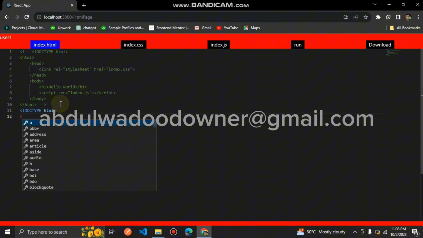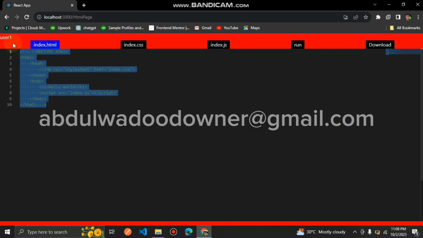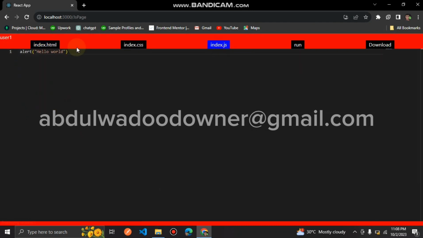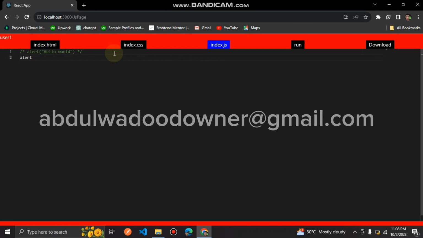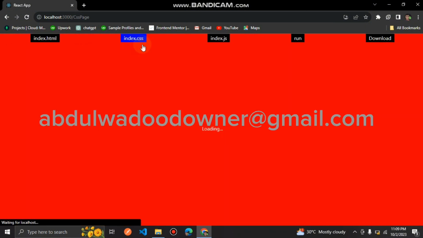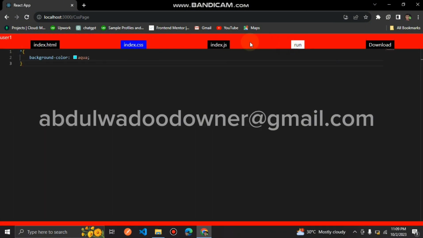So here I write the HTML, and all the things are suggested, not only in this but also in JavaScript. For example, when I write alert, all the functions are suggested by this syntax highlighter. This is a very useful tool.